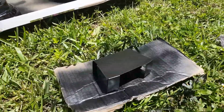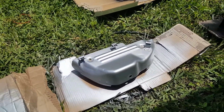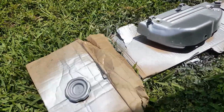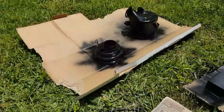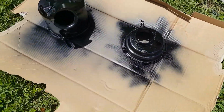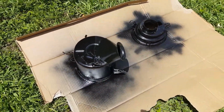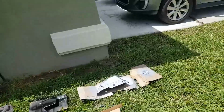All right, so we've got the cruise control box cover. This is the manifold cover, which actually came out really nice. I even took off the oil cap, sanded it down nicely, and painted that. And then we have the original air filter holder, which is hard to find, that I actually redid, sanded down, gloss black. So it's coming out pretty nice. We do have a few more odds and ends to tie up.